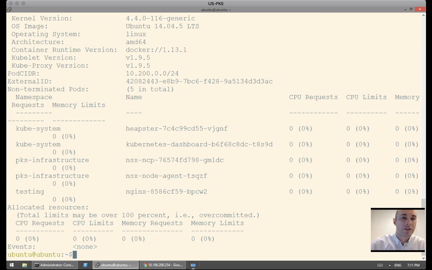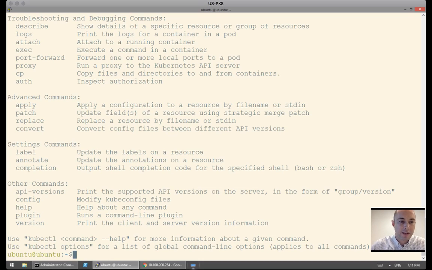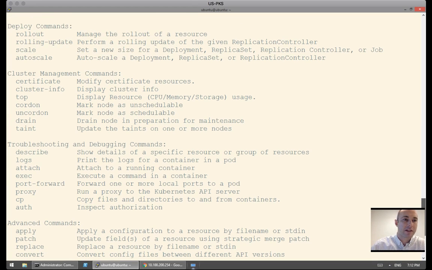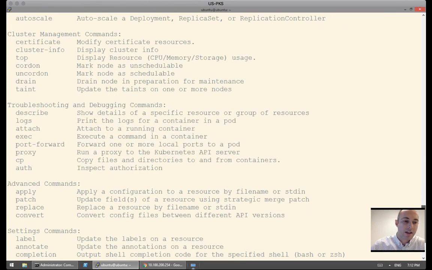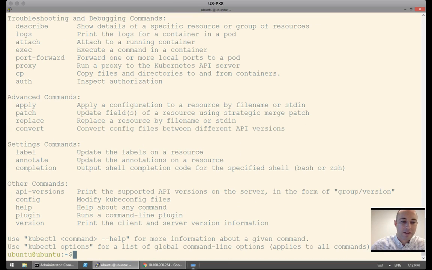And it will show me more in-depth information about that particular node. So like I said, kubectl you can use for a lot of stuff. Just use kubectl by itself, and you can see all the different commands. It's basically your CRUD style operations. So create, update, delete, get information about these sorts of things.